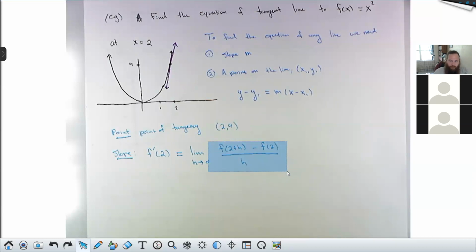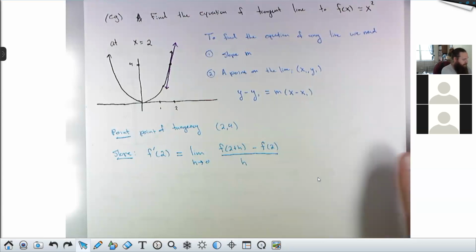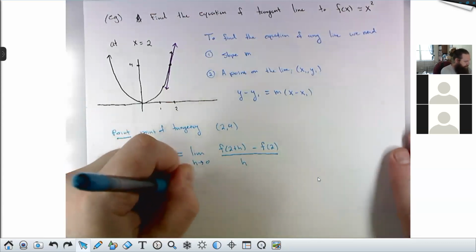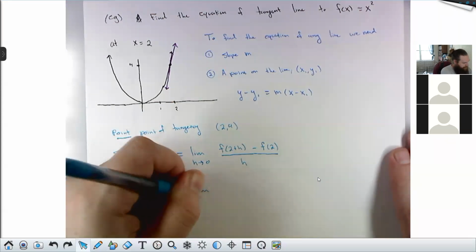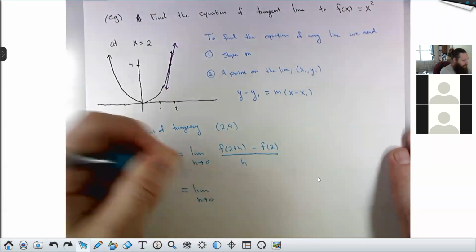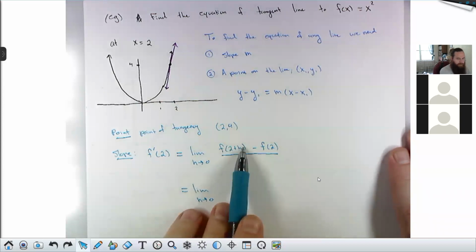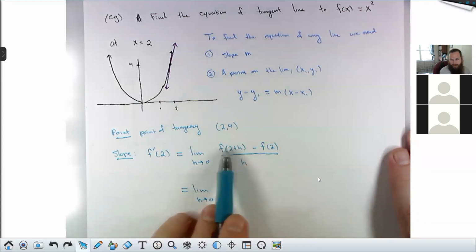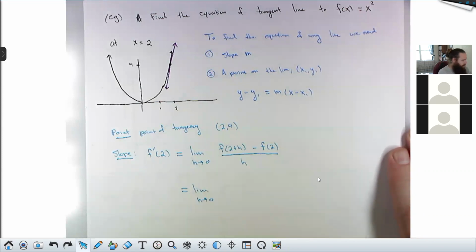This is precisely the reason why you saw so many things like this in your pre-calculus class. Certainly, I hope you saw many things like this in your pre-calculus class called difference quotients, right? Because the derivative is a limit of a difference quotient. From here, there's nothing to it but to do it. We've got to plug in, calculate that limit. Quick comment, I guess, f of 2 plus h, there's never anything you can do to split this up. It's not f of 2 plus h of anything like that. I should make that note.